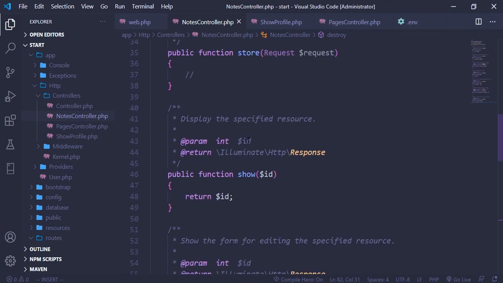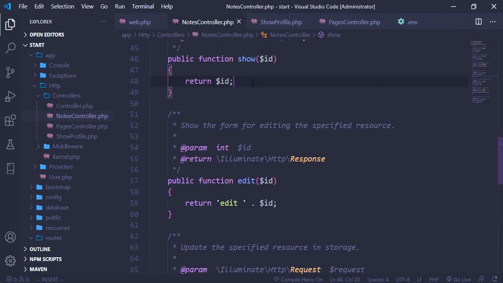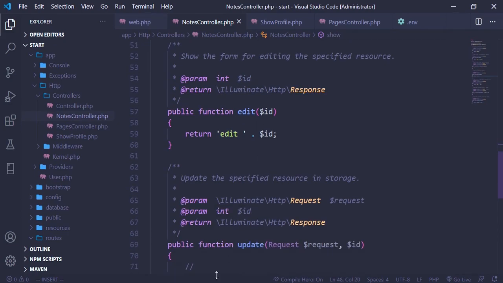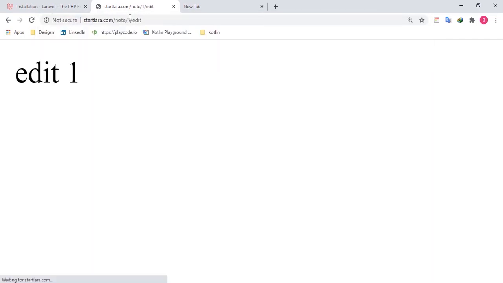Then we are able to store, which we are not actually making a post request right away. We can also be able to grab our note from our database. So I can say note 1 and automatically it returns this ID for us. We can be able to edit as well. We can edit our notes. We can say /1/edit and it brings out the edit for us.